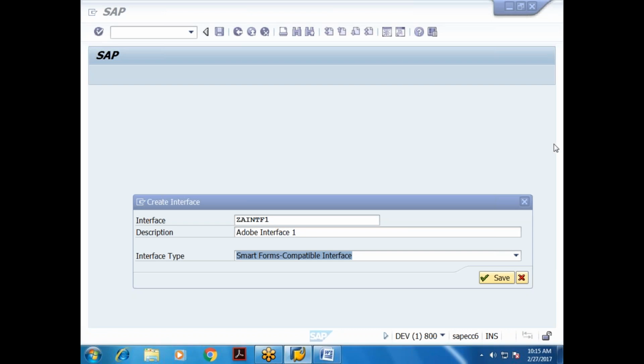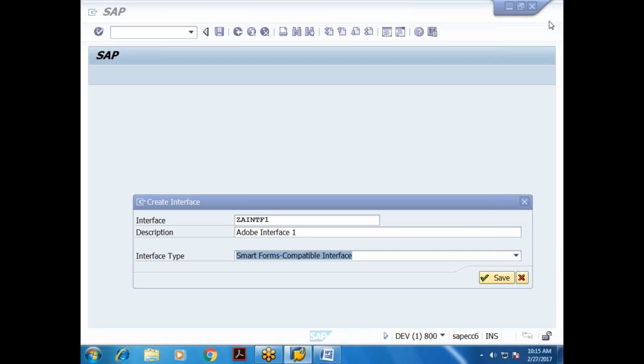In the last class, we discussed how to convert smart form to Adobe form. We have seen how to migrate multiple scripts to smart forms. What is the procedure?